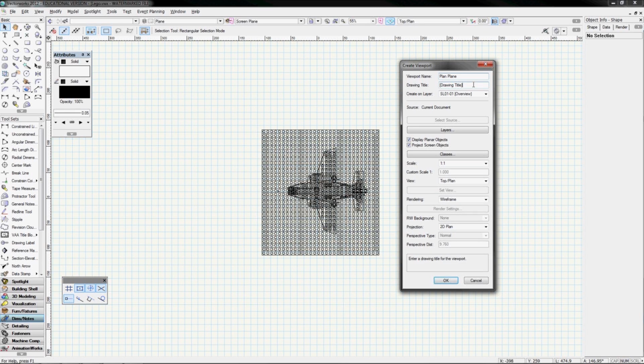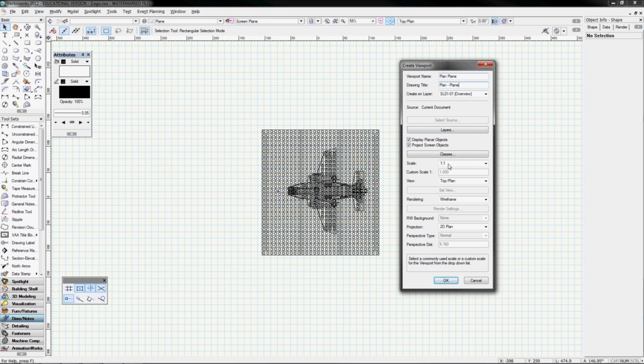And the drawing title as well. This is important if you're using auto-updating, so I suggest using it. I'm going to call this Plan. There we go. Price is where we'd like to put it, so in this case I want to put it on SLO 101 because that's the only sheet I have, but if you were doing a lighting plot, throw it onto your lighting layer. If you're doing a set, etc, etc.